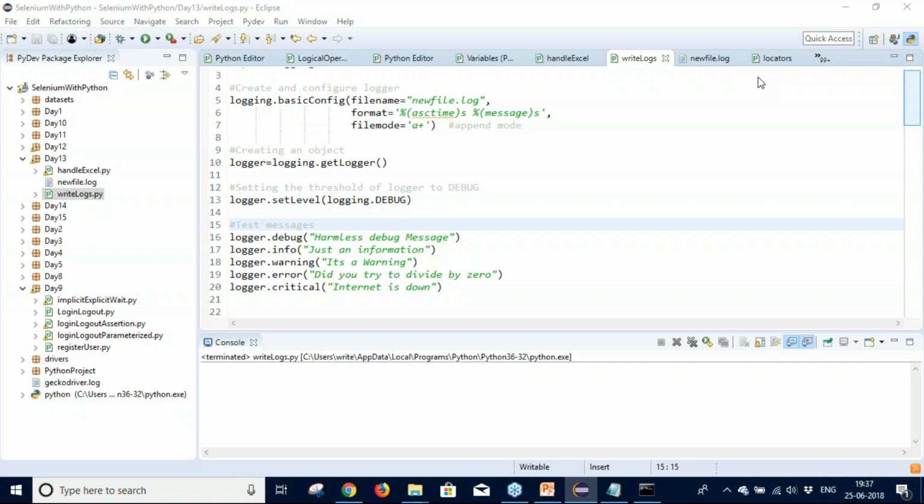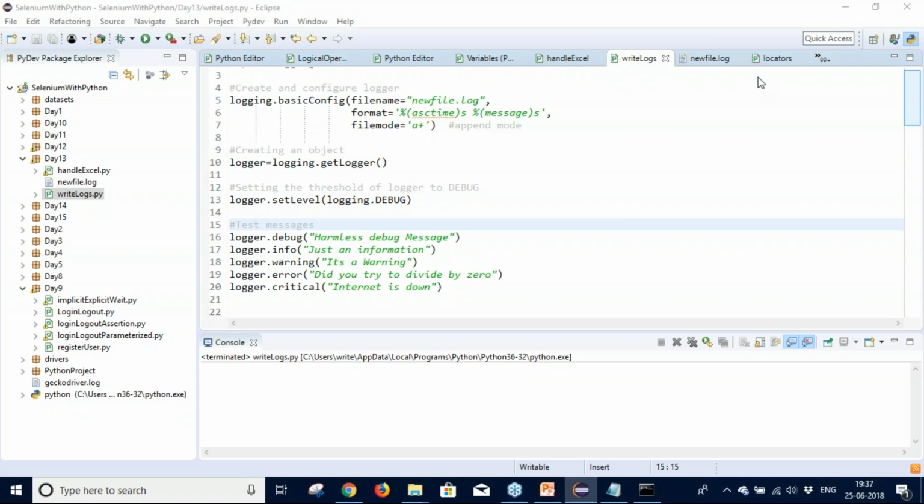Is this clear, guys? Yeah, I'm sharing the code.